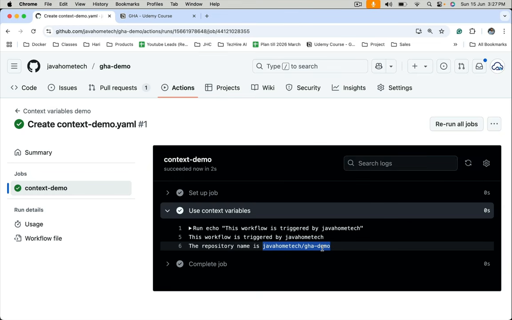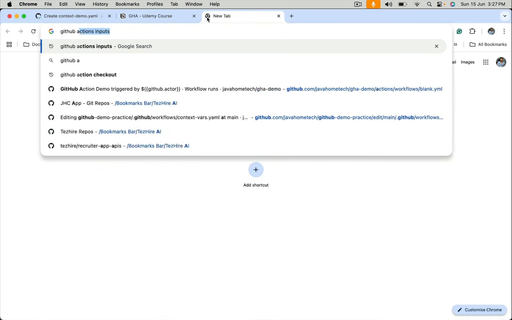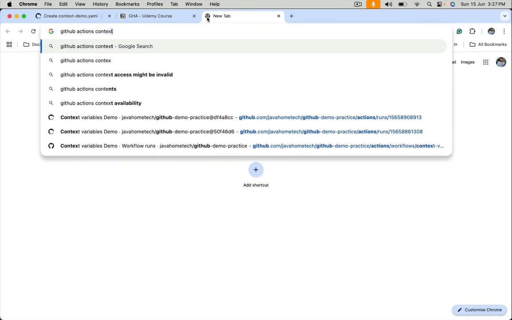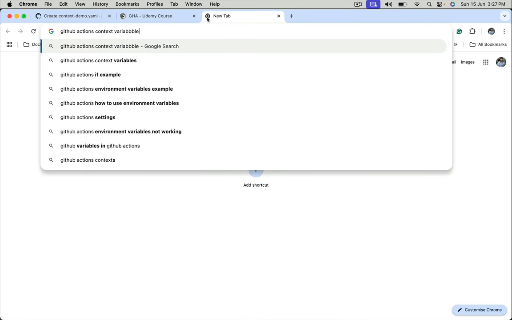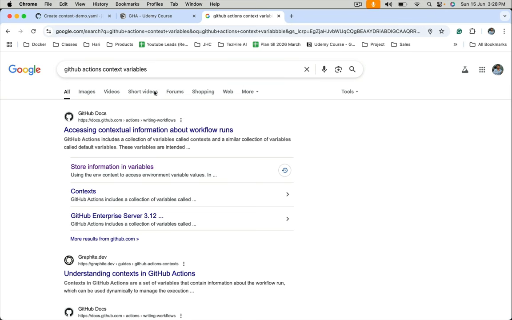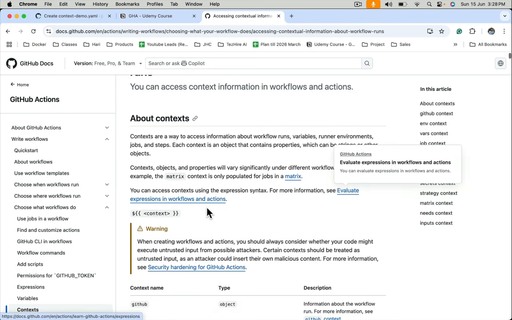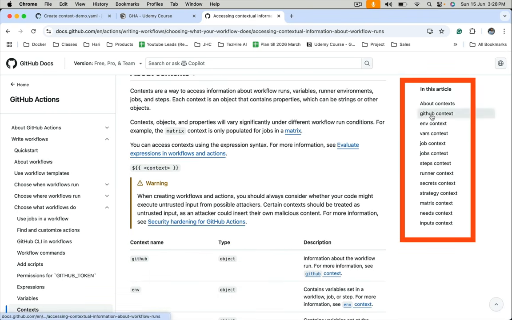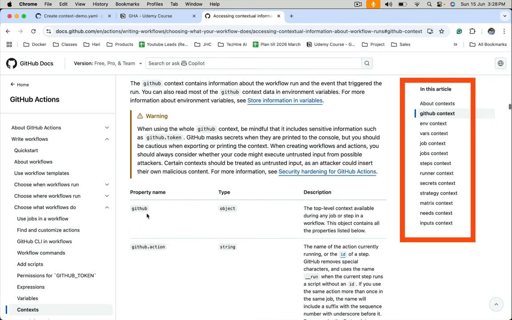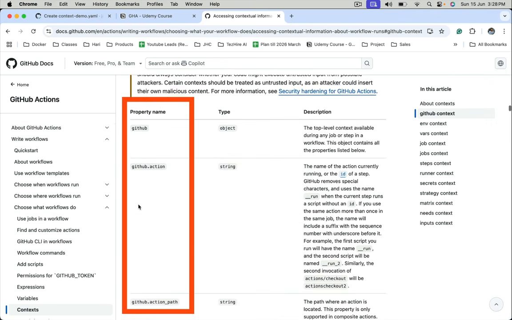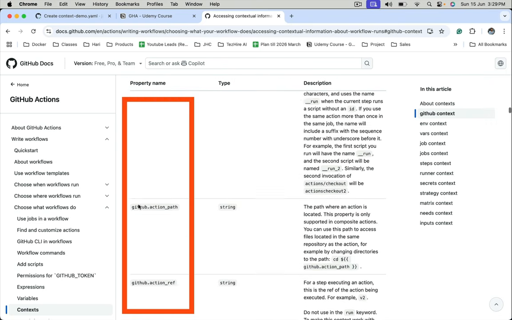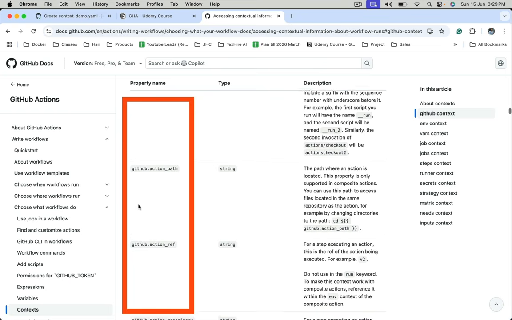Let's search in Google for its documentation. Let's open this documentation. See here, GitHub context. This is the object, right? We use github.actor.